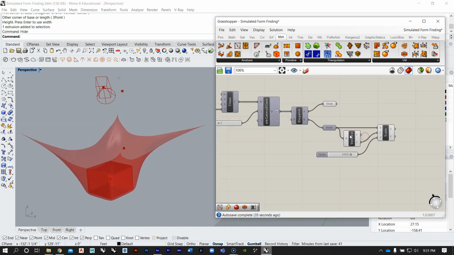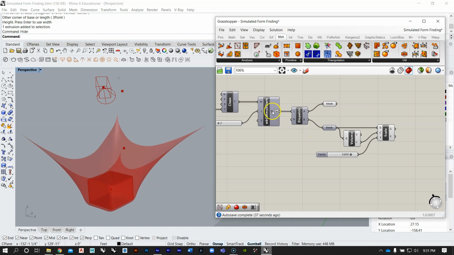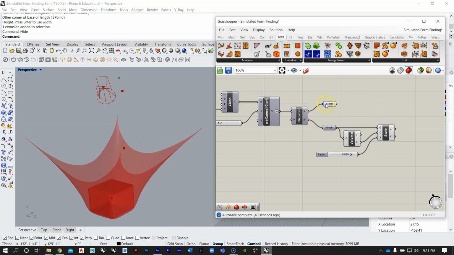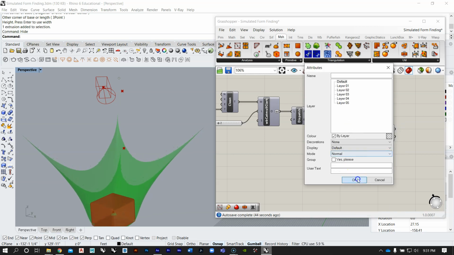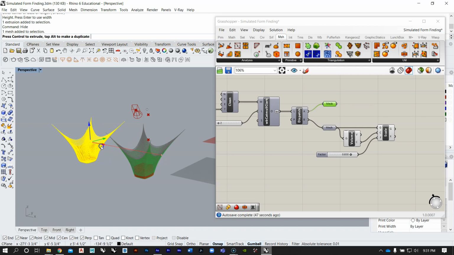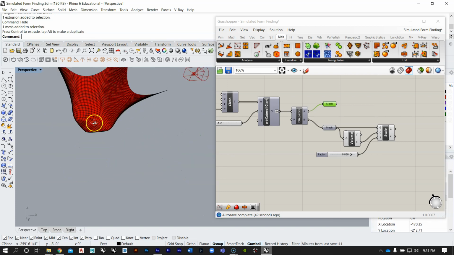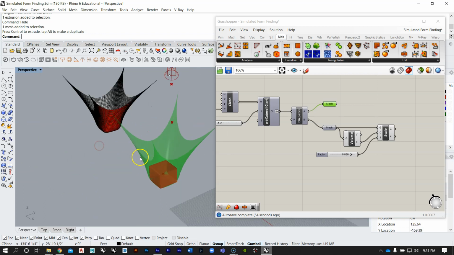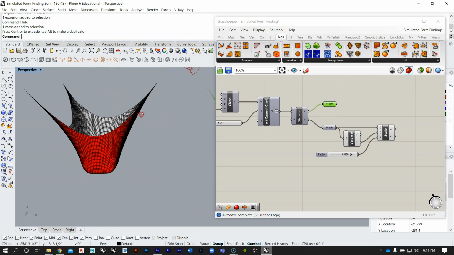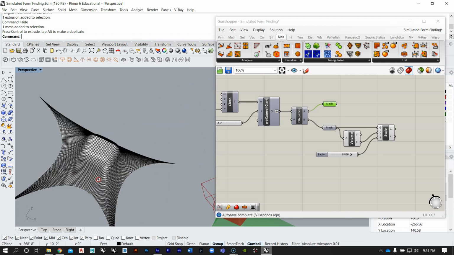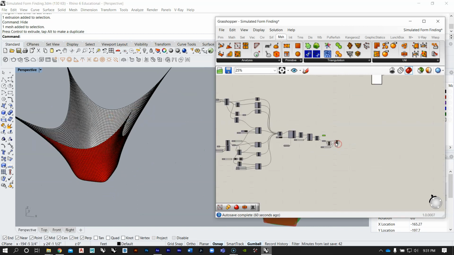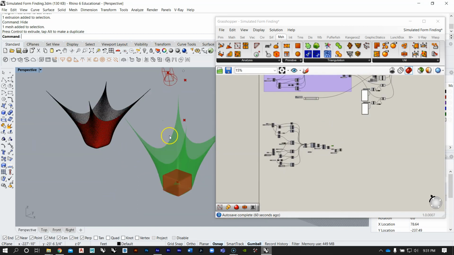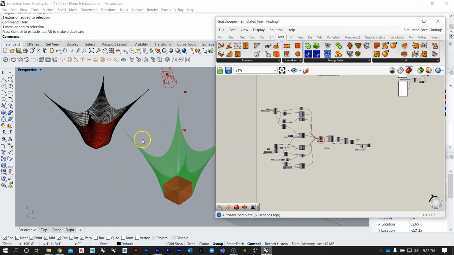So if I come over here, right click on this mesh, right, because that's the mesh being deformed, do bake, click OK. We're going to get a slightly different shape out of it. Okay. So you can start to mess around with dropping different shapes into the mesh as a way of creating different types of surfaces that way. Right? So that's pretty much all there is to that type of simulation.